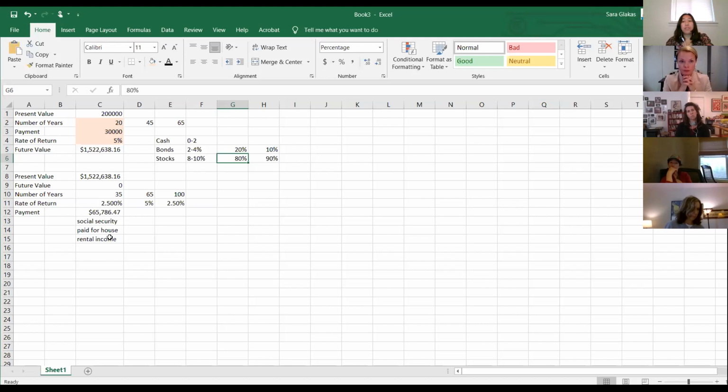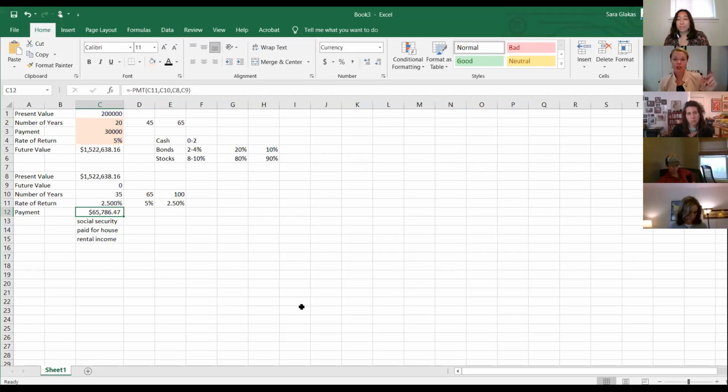right, another question. So for the payment that we'll be able to pull out each year after retirement, how much is that money taxed? It depends on what account the 200,000 is in or the 1.5 million is in. Money that comes out of pre-tax retirement accounts, so anything that's not a Roth IRA, whatever portion of that 65 comes out of a 401k or traditional IRA or rollover IRA or SEP IRA, that part will be taxed as income. So if you take out $65,000 from a 401k, it's taxed like $65,000 of income. If you take some or all of it out of a Roth IRA or a Roth 401k, then none of that $65,000 is taxed. It comes out tax-free.